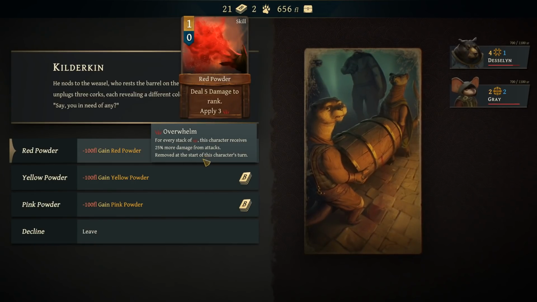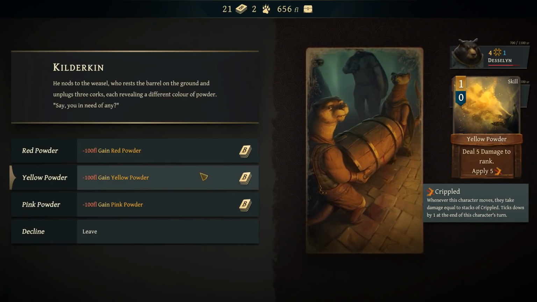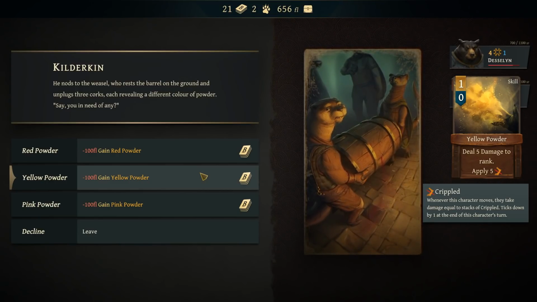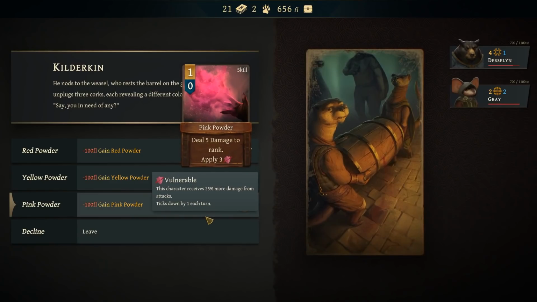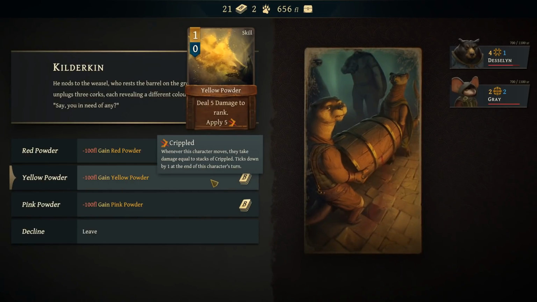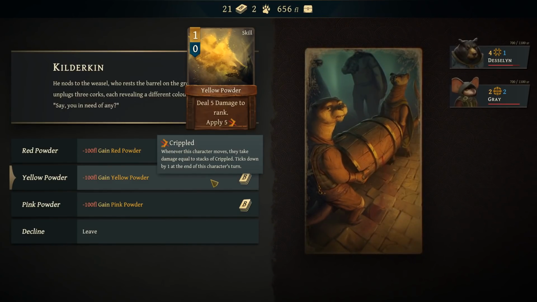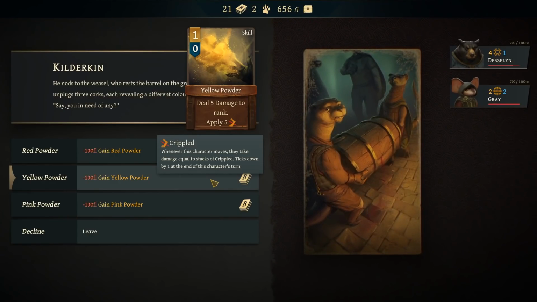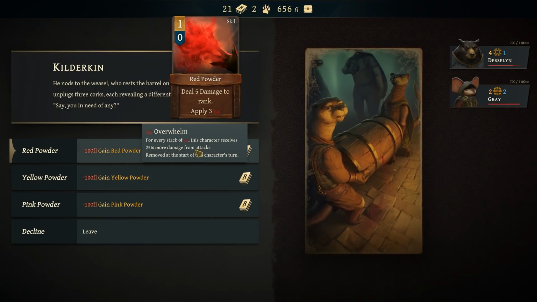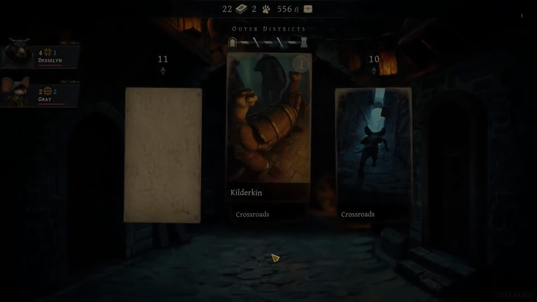So there's the red powder, which obviously I'm a pretty big fan of. Yellow powder, which applies crippled, makes people take damage when they get moved, which obviously has some interesting interaction with some of our stuff. Or pink powder, which applies the vulnerable. So yellow powdering a rank and then following it up with the billhook would be an awful lot of damage, right? Like two stamina for 18 damage is pretty cool, but I don't know that we have enough movement stuff. Yeah, I might take another red powder though. Honestly, it does seem pretty good. I'm gonna do it. We will pay some florins.